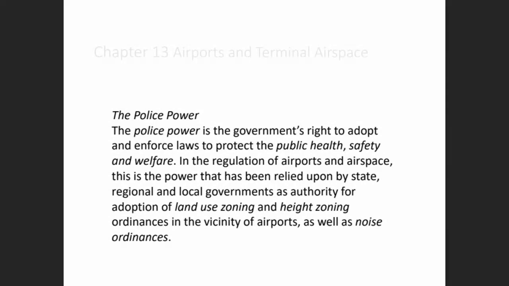Police powers are the government's right to adopt and enforce laws to protect public health, safety, and welfare. In regulating airports and airspace, this is a power that has been relied upon by state, regional, and local governments as authority for adoption of land use zoning, height zoning, and ordinances in the vicinity of airports, as well as noise ordinances.